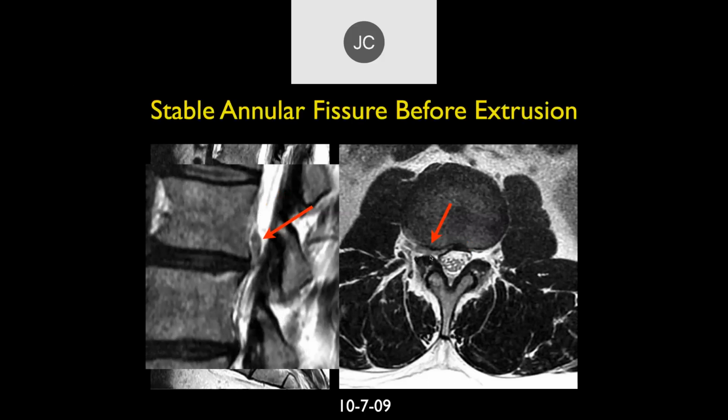So I do think that these areas of annular fissures represent abnormal annular tissue. Histologically, at least in some of these cases, it's granulation tissue. It probably is a persistent weakening if it doesn't completely fibrose down. And in this particular case, this patient developed an extrusion right through the chronic annular fissure. I haven't seen very many of these happen, but it probably is an area of weakening.